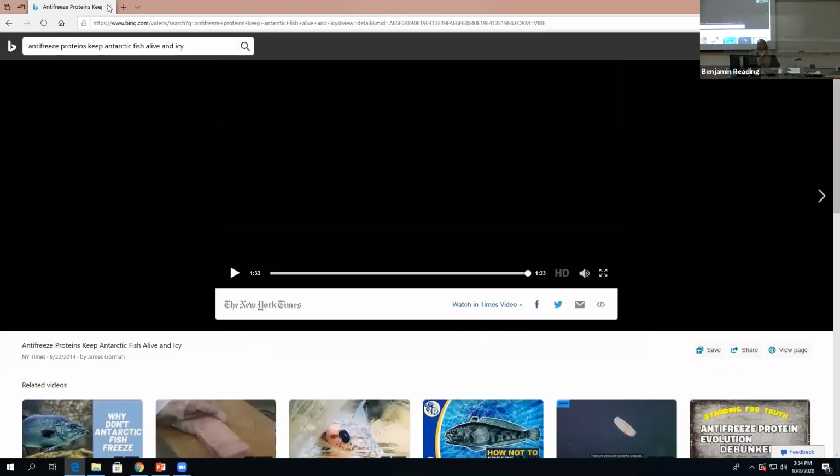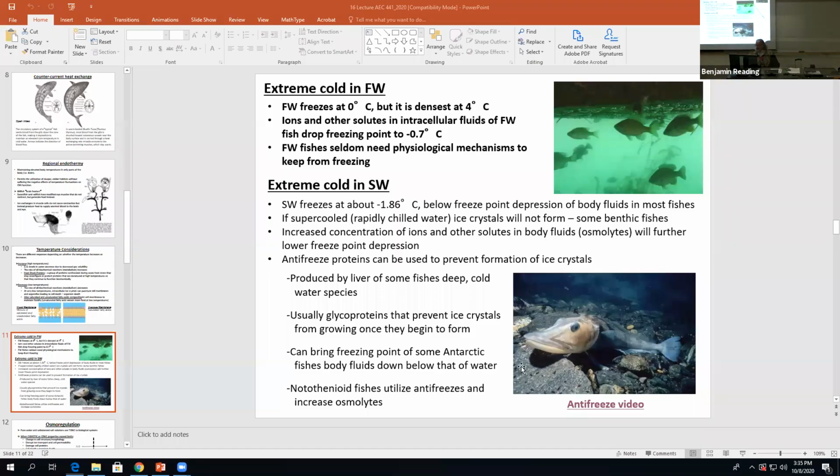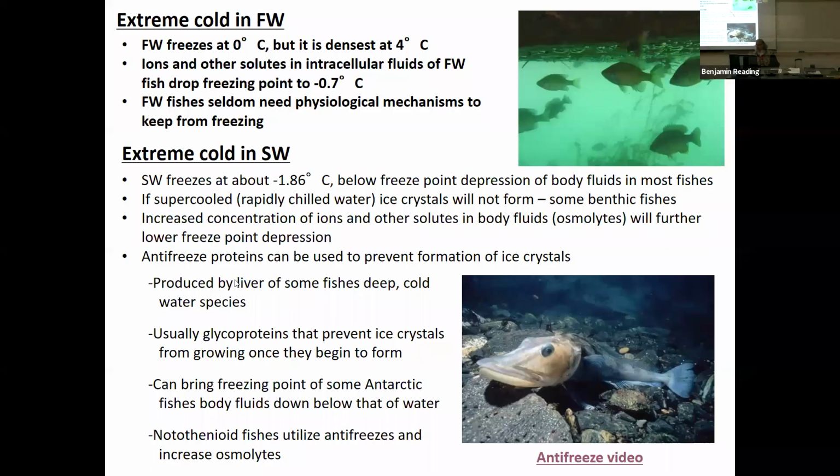And so that there are the ice fishes. You sort of see that in the environment in which those ice fishes are living, if it wasn't for those antifreeze proteins, the water around them is colder than what their freeze point depression would be. They would actually freeze solid while swimming around there. The only reason why they're not solid ice is because of these antifreeze proteins. So very unique, very cool adaptation there for those kinds of fishes.